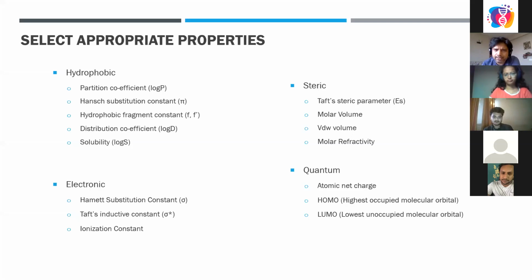Okay, and similarly steric is the bulkiness of the compound. Hydrophobic is the non-polar characteristic. Electronic is related to the electron cloud of the compounds. Steric, as I said, is the bulkiness of the compound. And then there are quantum chemical properties, which are most of the time related to your charge or your energies. These directly impact the activity of a compound. That's why we need to calculate them before building a model.